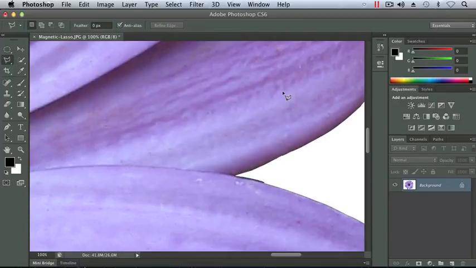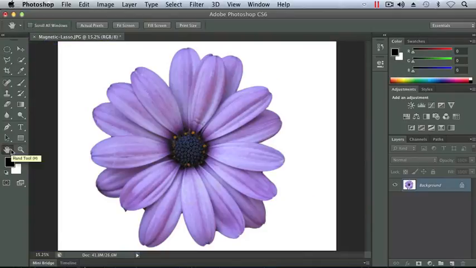Command D or Control D to get rid of your selection. And remember, we can double click on our hand to reset our image. So we could continue to go around there and just clean up those few little areas, but you can see how effective the various lassos can be, especially if you have a difference in color with magnetic lasso, and then you can go back and clean it up with another selection tool.